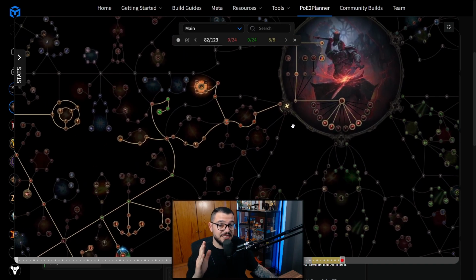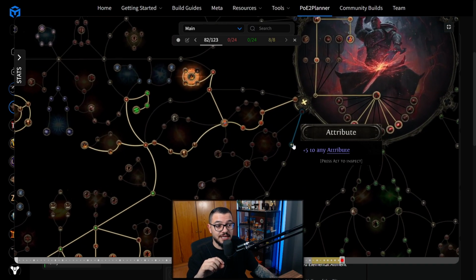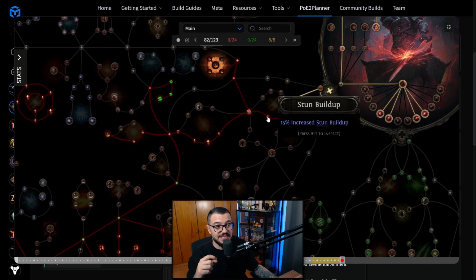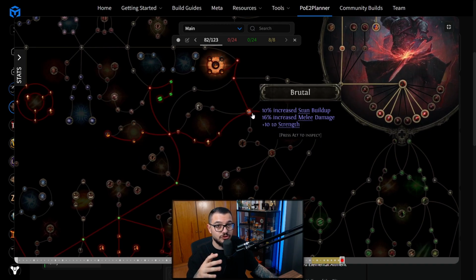Now, when it comes down to the passive tree, I want to break it down so you can understand what this build can do. The first step here is we're getting a couple of melee damage and stun buildups here, so we can deal more damage and also prime to stun them more often.